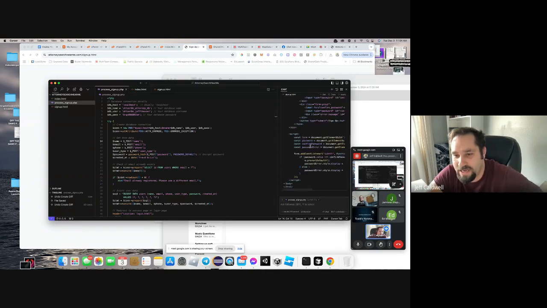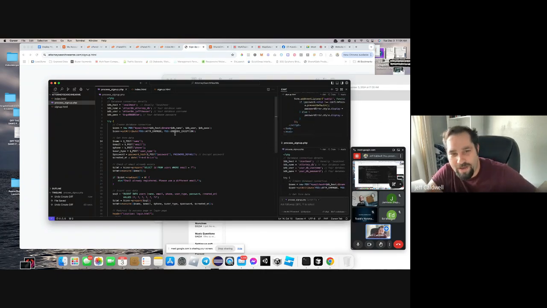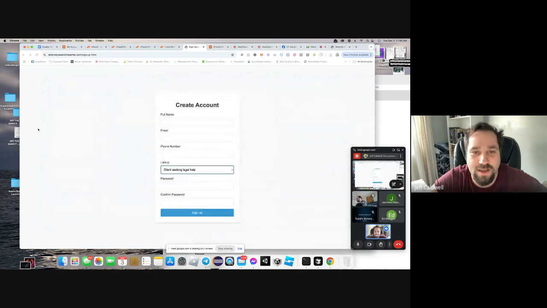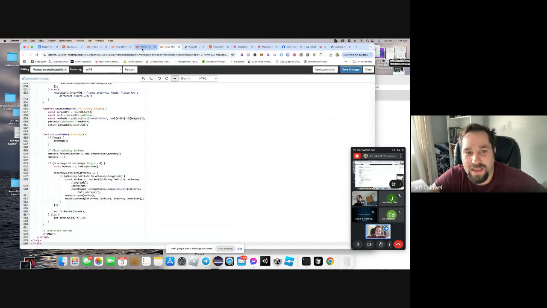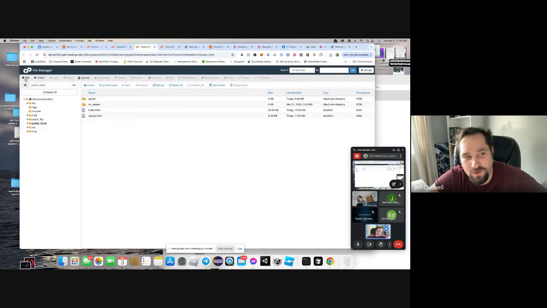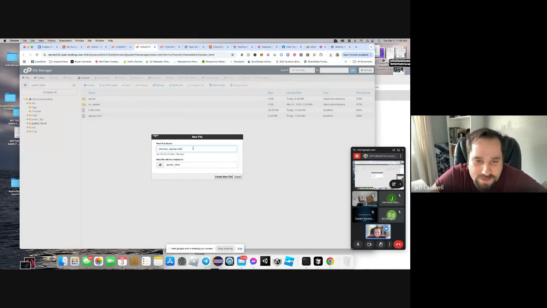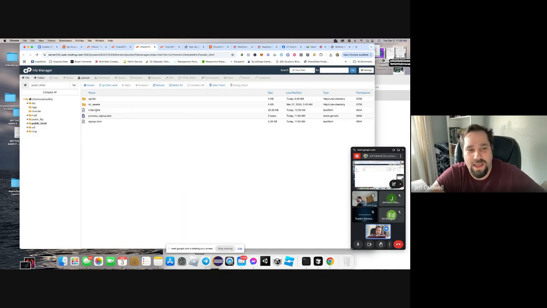Okay, so now I'm in here. Now I have my process.signup page, and I have to add this PHP code to my server. So what does this mean? How do I add this? This is the way I like to do it. I like to go to File and add whatever this file is called. It's called process_signup, so I'll add process_signup.php. And boom, it's right here, and I'll click edit.